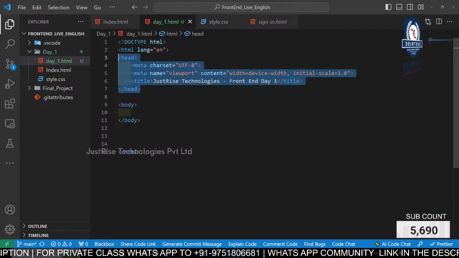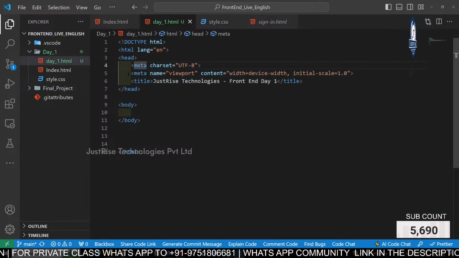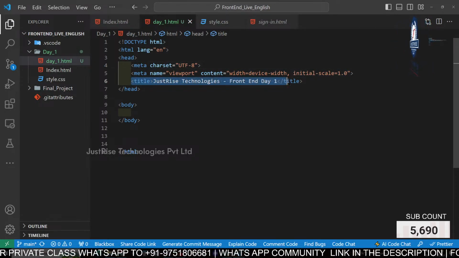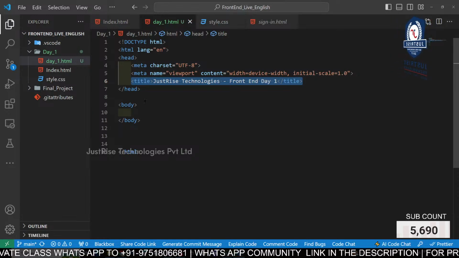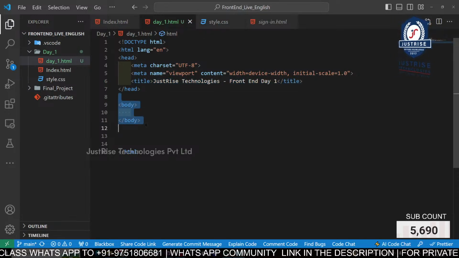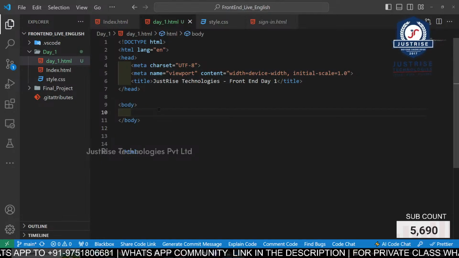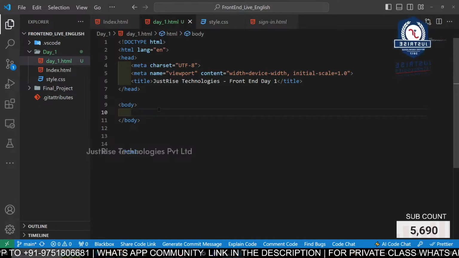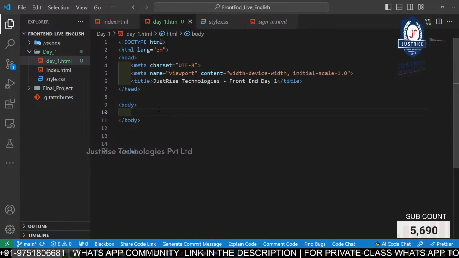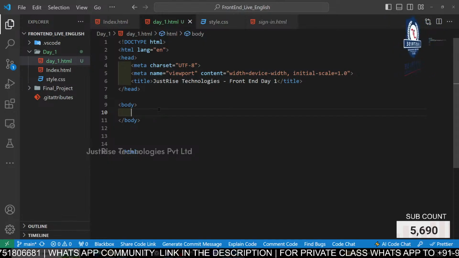Like the heading tag, we commonly use it for more meta tags and more stuff, but commonly we use title also there. Okay, then we are using the body tag. As I said before, we have more tags over there. Here I'm just going to use a few tags. First the div. Div is kind of a container.